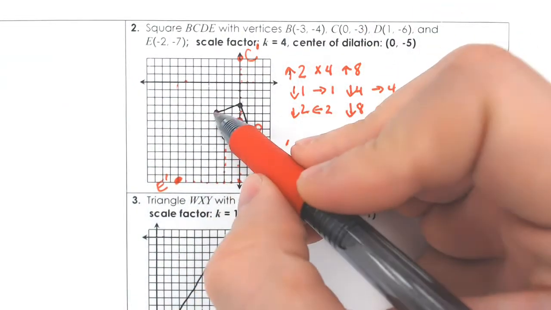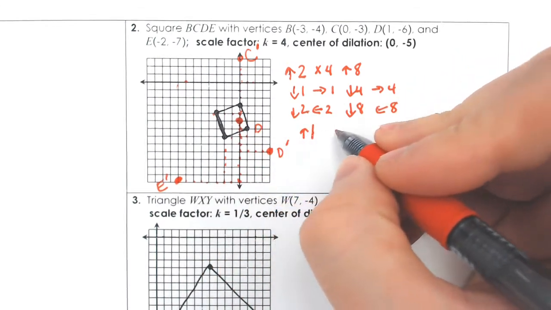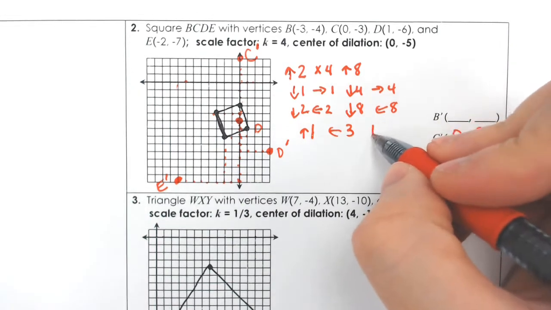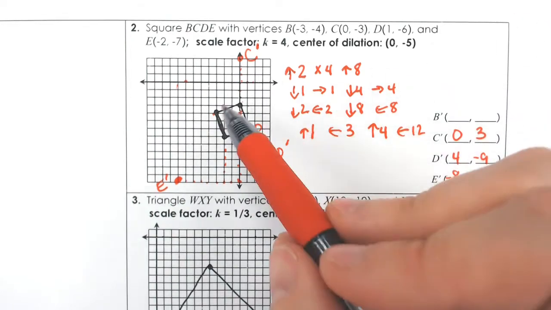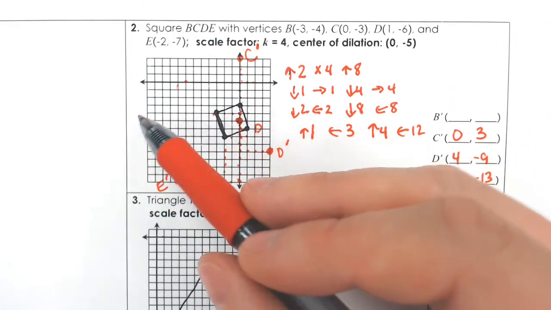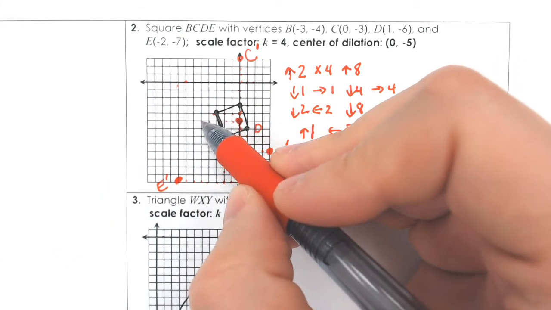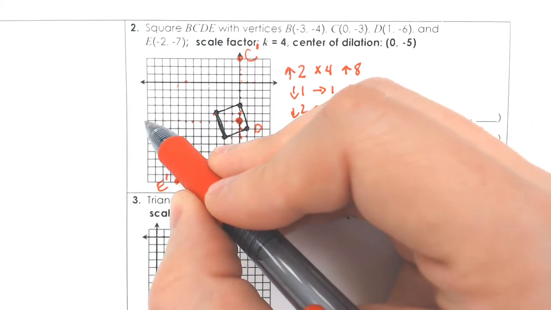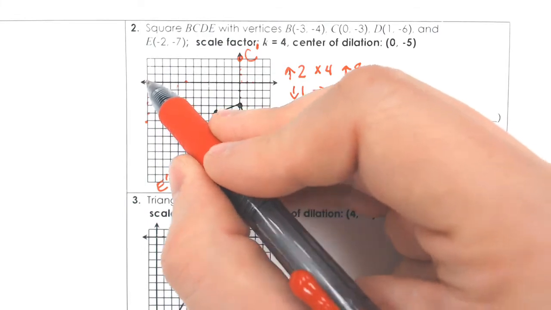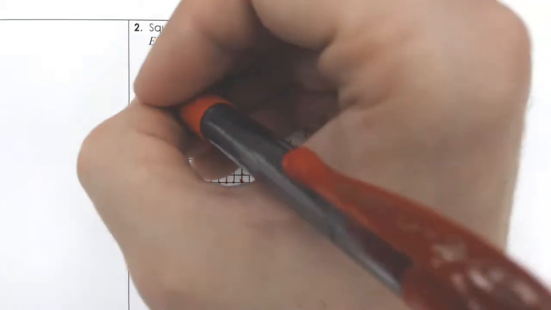And then B prime, that's this last one. We went up by 1 and to the left by 3. So instead of going up by 1 and to the left by 3, I'm going to go up by 1 times 4 and left by 12. That's a lot. So left by 12 and up by 4. I'm going to start with the left by 12. 1, 2, 3, 4, 5, 6, 7, 8, 9, 10, 11, 12, and up by 4. 1, 2, 3, 4. There it would be. And that point is pretty easy to figure out. That point is at negative 12, 0.